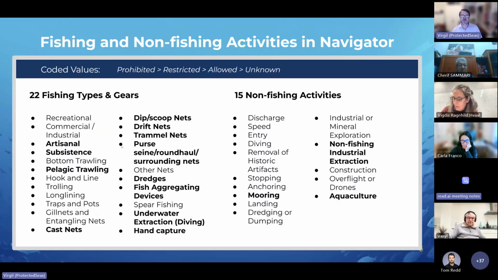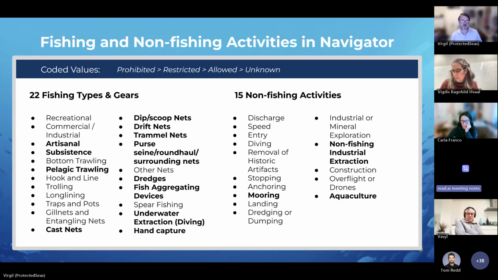To get an idea of the types of activities that we're specifically reviewing, we have 22 different types of fishing and fishing gear. Things in bold in this list are new in our version 2 dataset, which we've published for a number of countries so far, and that's our main focus right now, adding this version 2 data for the whole world.